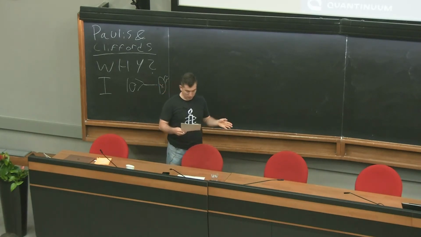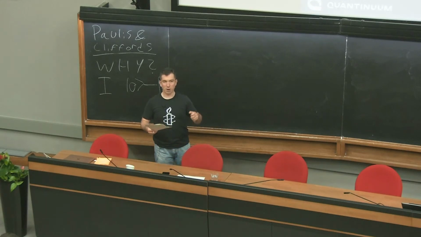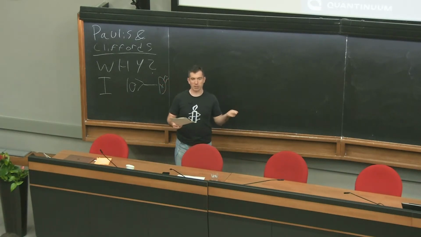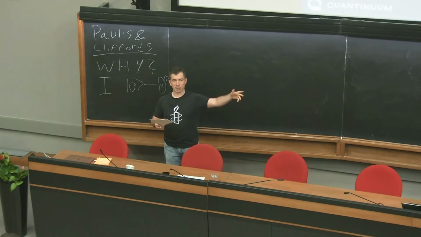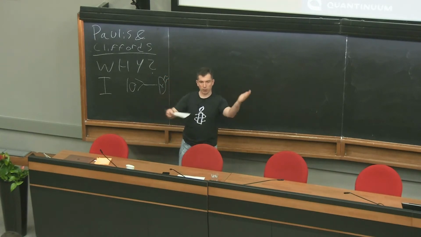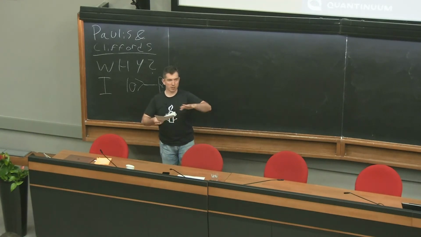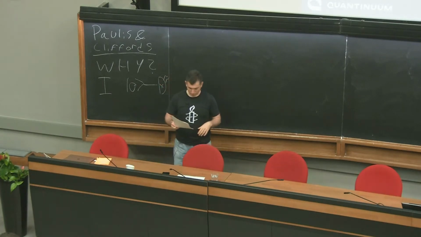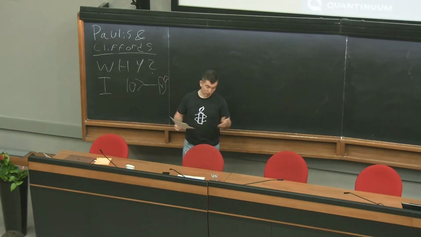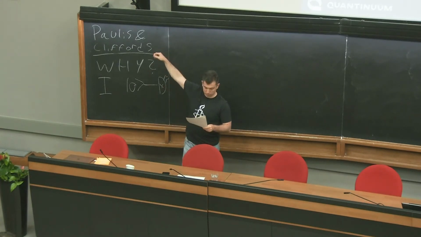All right, so why Paulis and Cliffords? There are many different efficient subtheories of quantum mechanics that you could focus on. Some people do tensor network states where there's a limited amount of entanglement. That's very good for condensed matter where things can be at weird angles in different bases, but the amount of entanglement is sort of area law limited. There's also fermionic linear optics or matchgates. If you want to get a postdoc, get good at one of these subtheories. You can even design error correcting codes in these subtheories. But why would we do it with these, Paulis and Cliffords?